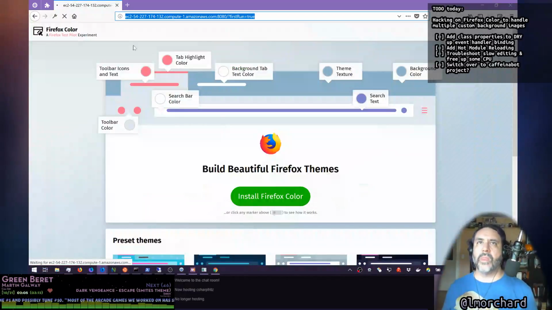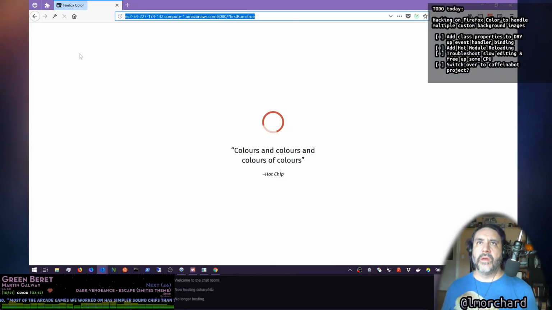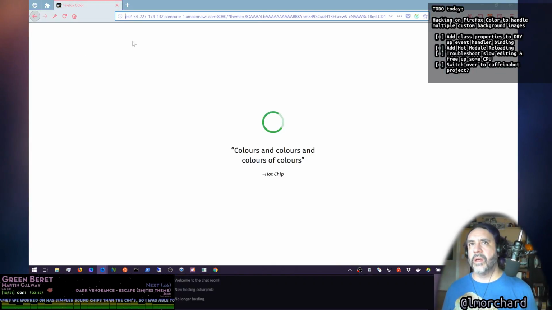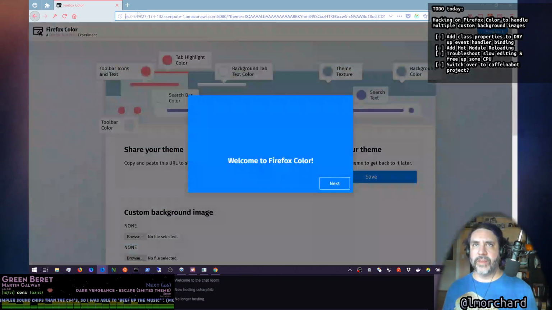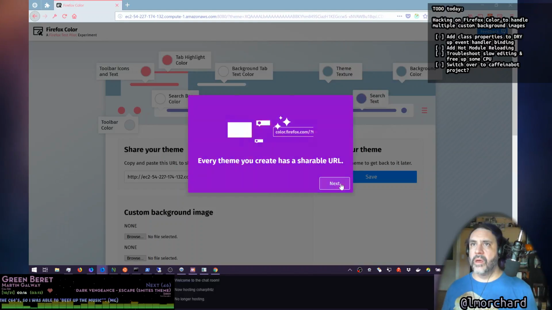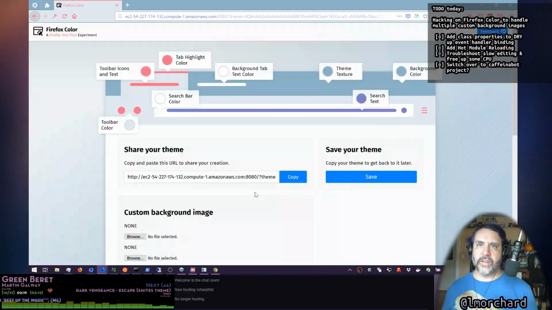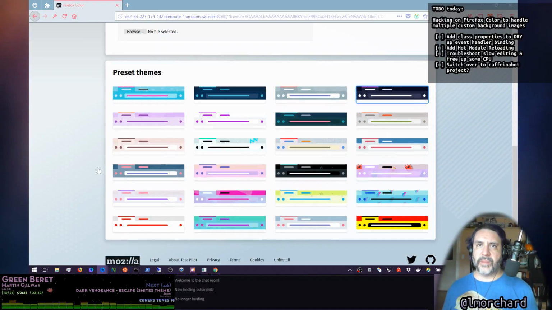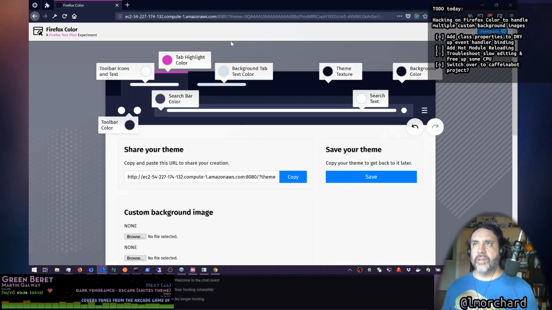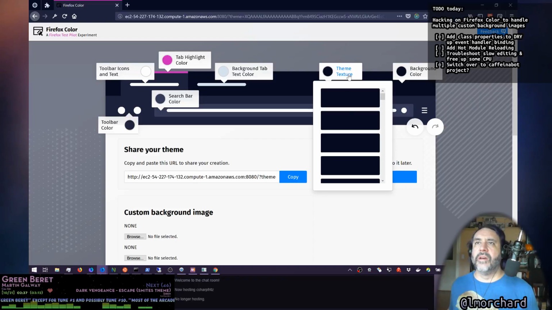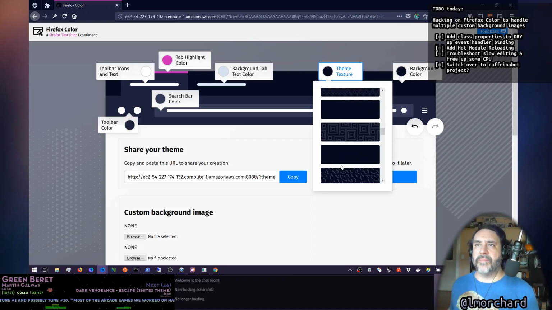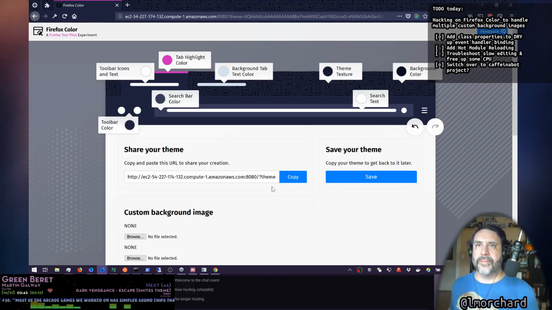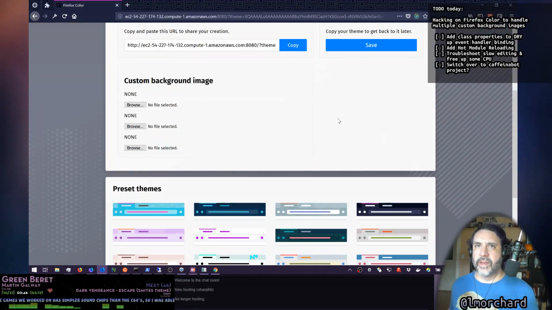Okay, so I think we loaded the add-on. The site's going to reload. It's got my current host name for that dev box. And now that I've got that add-on installed, you can see if I change the theme on the website, it's going to change the theme in the browser. A little slow because my machine's a little overburdened right now, but this is kind of the gist of Firefox Color, is you can edit your theme from a website, apply it to your browser, share the theme, all that fun stuff.